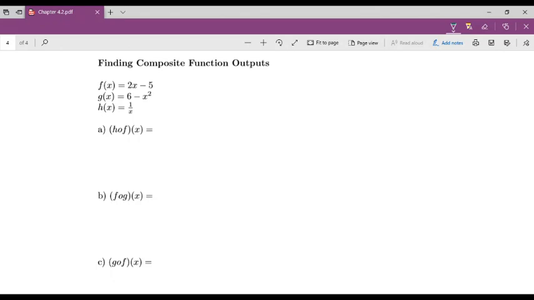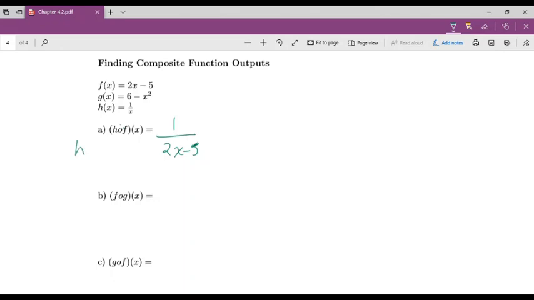So let's just put pencil to paper here and show you how these examples work. The biggest thing to notice is this is h of f of x, not h times f of x. So be really careful on the symbol right here. So the first one, h of f of x. Essentially what we're going to do is take our h function here, which is 1 over x. I'm going to go ahead and write the 1. Now where this x is at, I'm going to put this f function. And then I'm going to simplify if possible. It's not possible to simplify. This doesn't simplify at all.